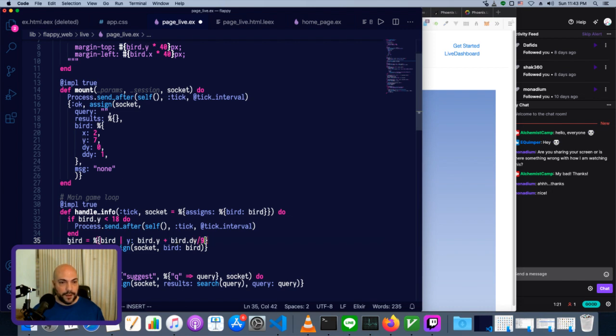So y is going to be whatever y was plus the old velocity over 9, and now the velocity is going to equal whatever the velocity was plus the acceleration.